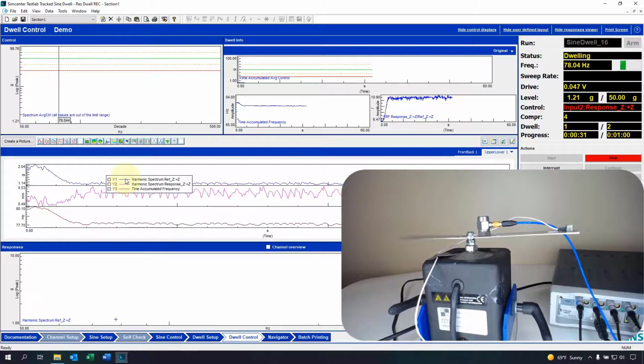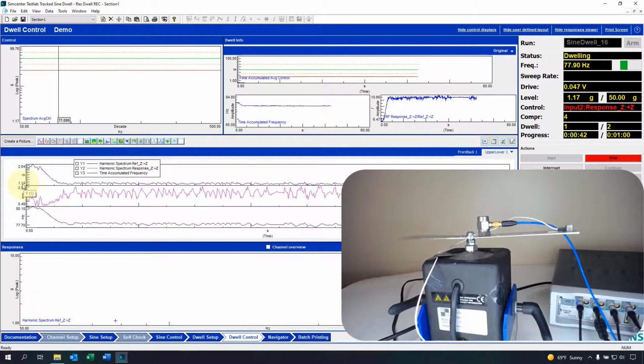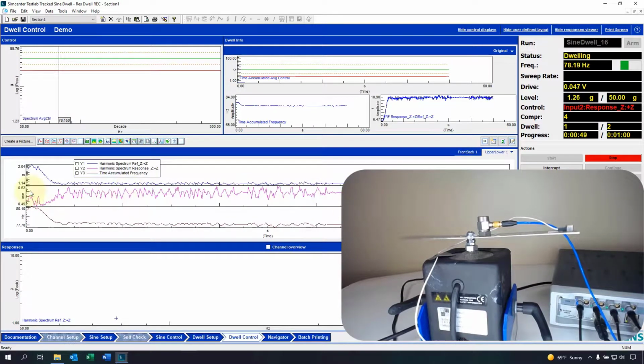And we can also see that even though I set my excitation level to 50 Gs, my base excitation is only about 1 1/8 Gs to get the displacement result that I want at 0.5 millimeter.